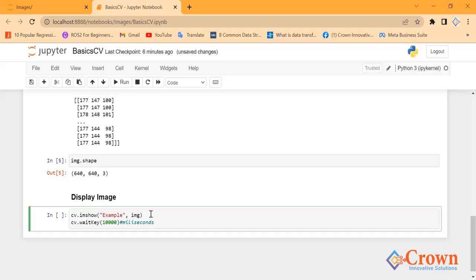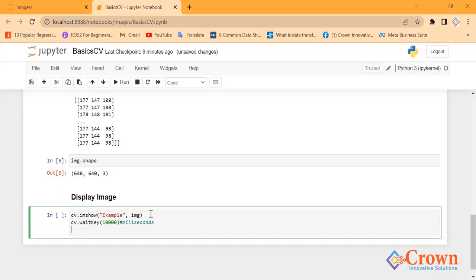After that I need to call cv dot destroyAllWindows. With this, after 10 seconds the window will be destroyed automatically.